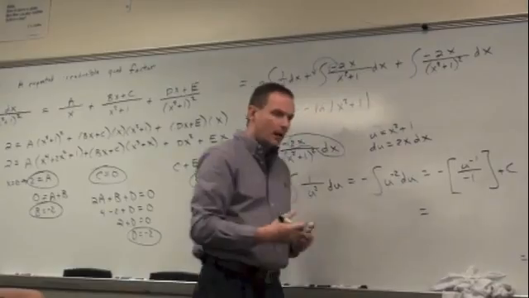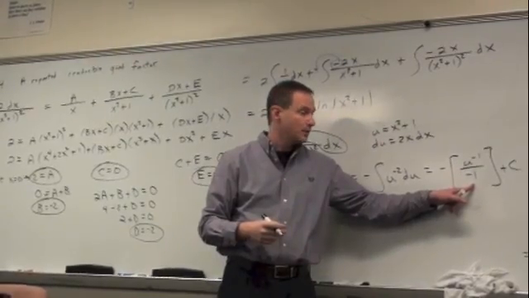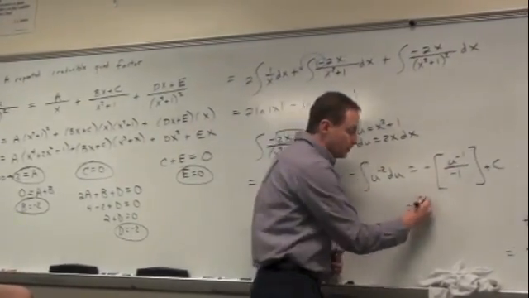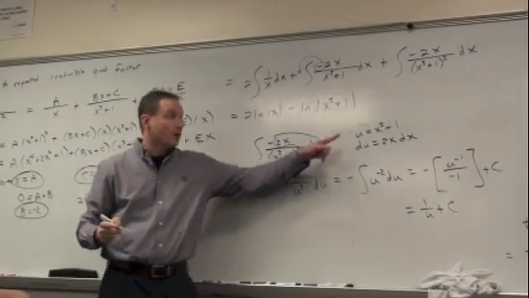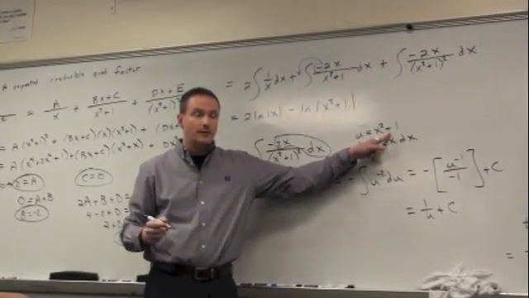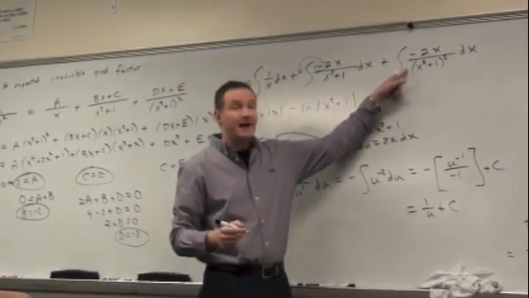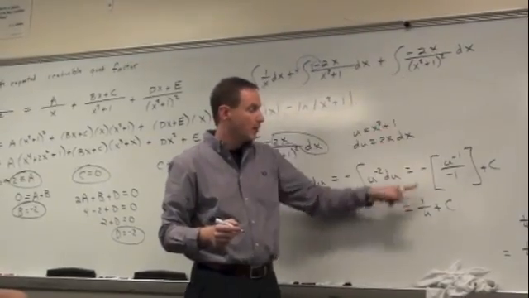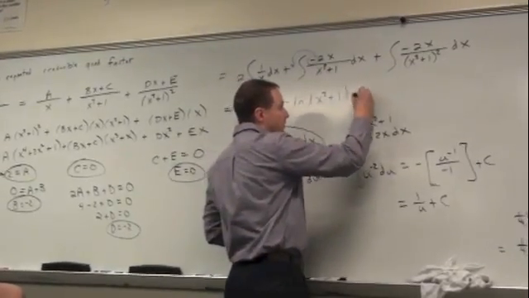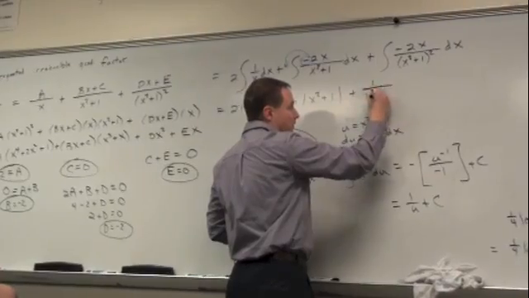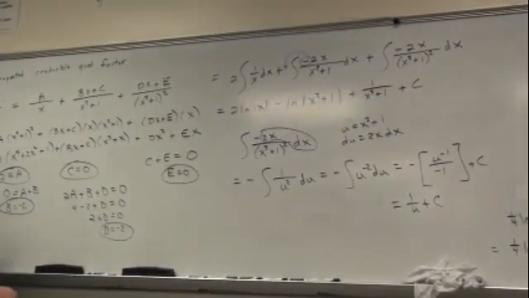So I can say, okay, I know that this negative and this negative are going to cancel, and I'll have 1 over u plus C. That is all of this last one, where u is the group x squared plus 1. So all I need to do is go back into here and say, this last group is nothing more than plus 1 over the denominator, x squared plus 1, plus the constant of integration. Are you seeing where that's coming from, guys? Is that okay?